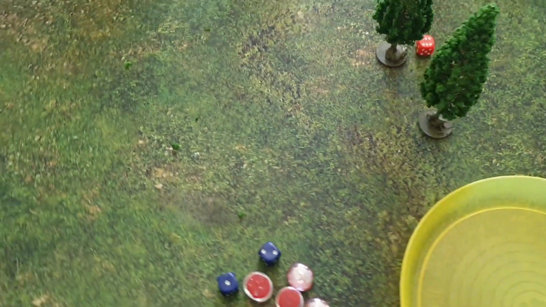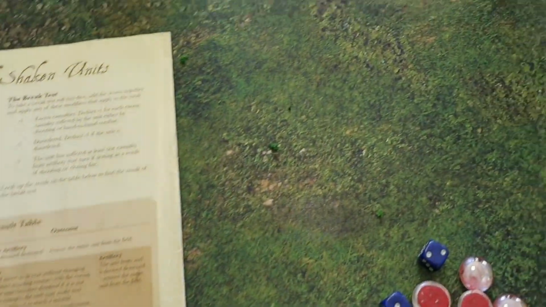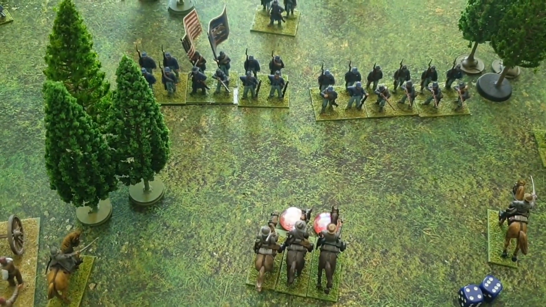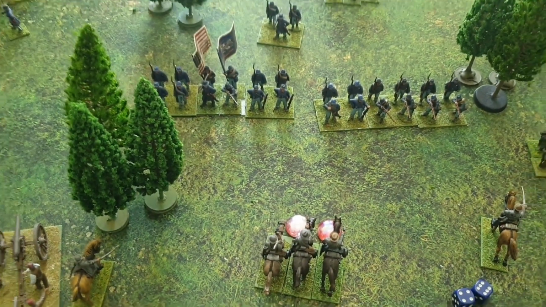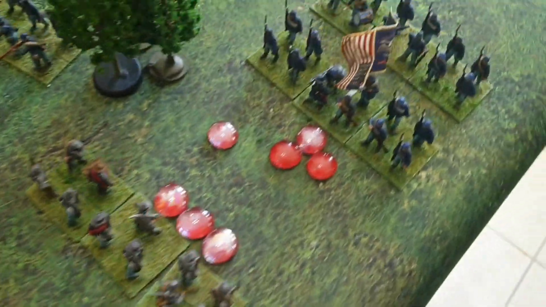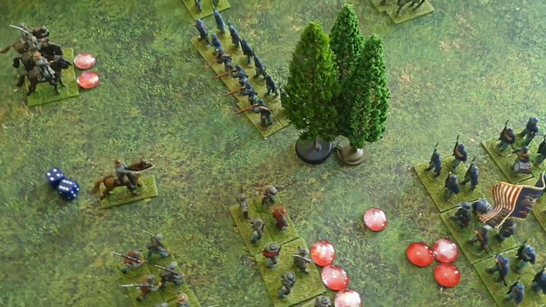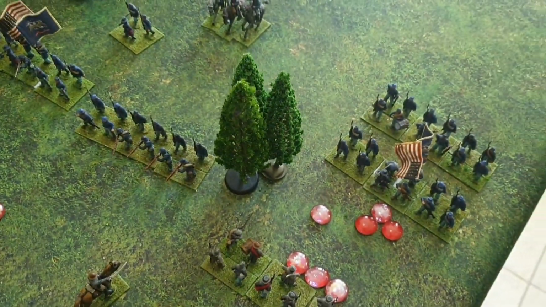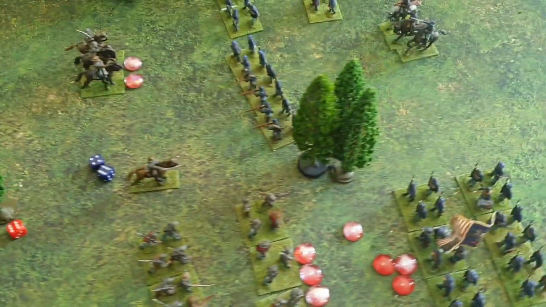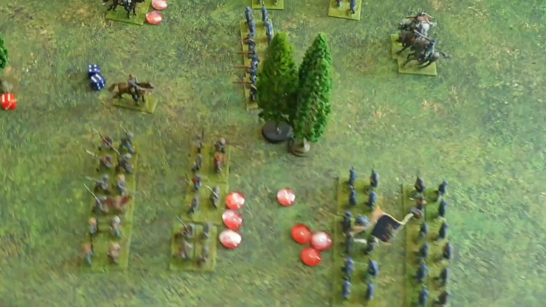5. Oh, let's check what the book is. So I give you something good to look at rather than the book. A 5, the unit retires 1 move. Okay, basically they retire 1 move, so it's not going to make any difference to the scores. Okay, so that's it. Excuse me, that's the end of this Black Powder game, American Civil War.